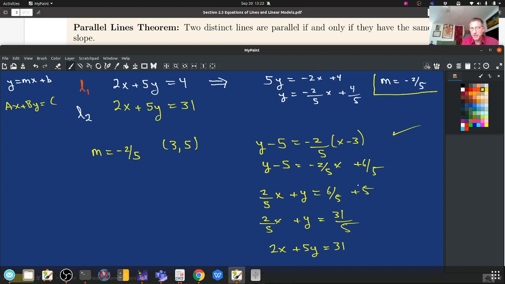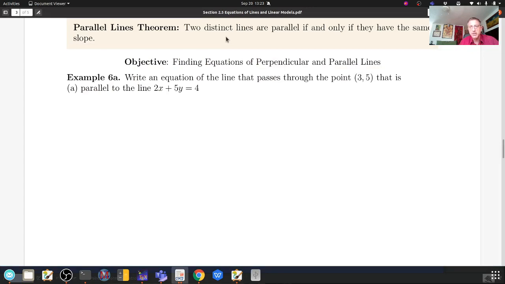I was doing that really fast, so I may have made some error. But the point is, you don't have to do that because you were not asked to do that. I don't know what my math lab might require you to do, but for the homework you have to do what it asks you to do.